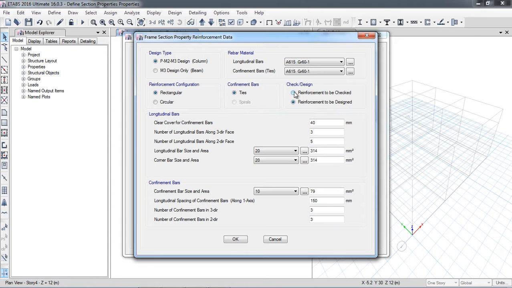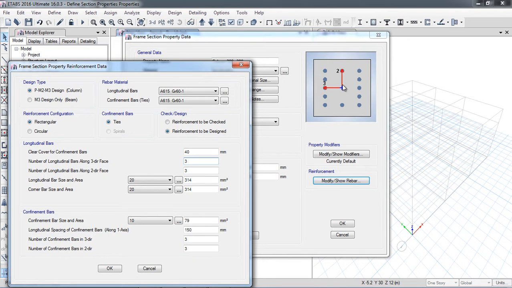What is the first option, reinforcement to be checked? For that you have to provide the reinforcement. For example, you are making a trial. For the first trial you put 3 longitudinal bars in the 3 direction and 3 longitudinal bars in the 2 direction. What is the 2 direction and the 3 direction? In the face you can see, here is the 2 direction, here is the 3 direction.